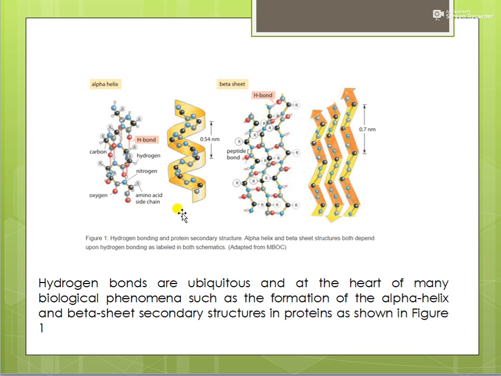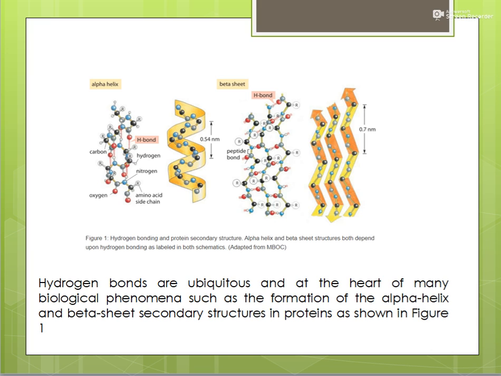The secondary structure forms the alpha helix when two chains are rotated with each other in a helical fashion. Or when they are stacked parallel to each other, you form a beta chain, in the case of proteins. And for the maintenance of this secondary structure of the proteins, the hydrogen bonds play an important role. Do keep in mind, the hydrogen bonds are of less energy compared to the covalent bonds.